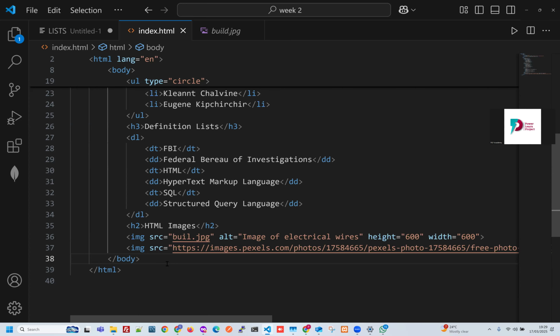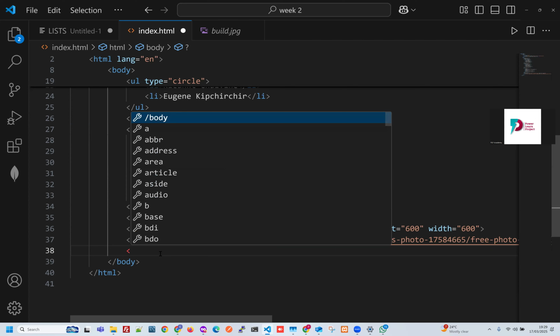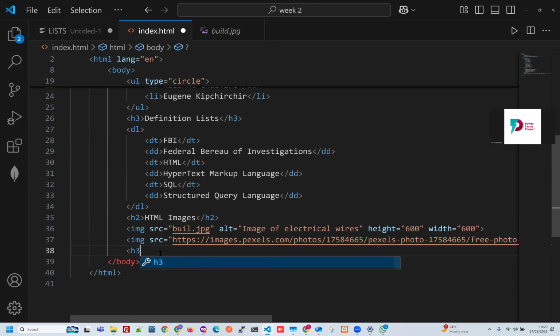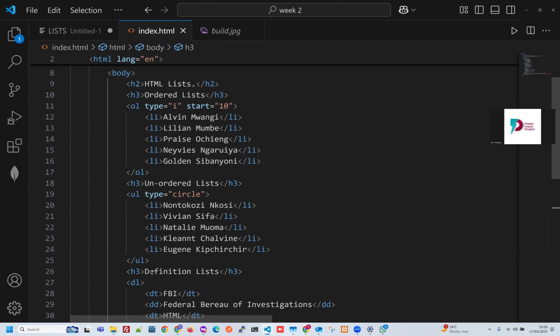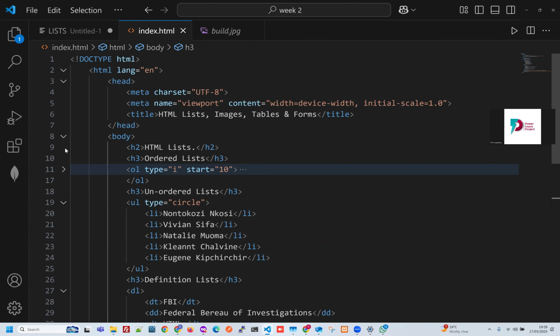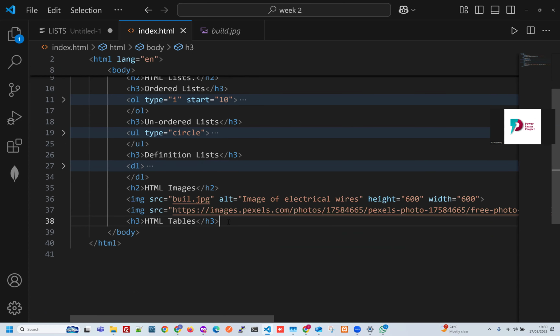Then we can move to the next element, and that is HTML tables. Don't worry, I'll share this entire code base at the end of this session so that you can have a place to reference.